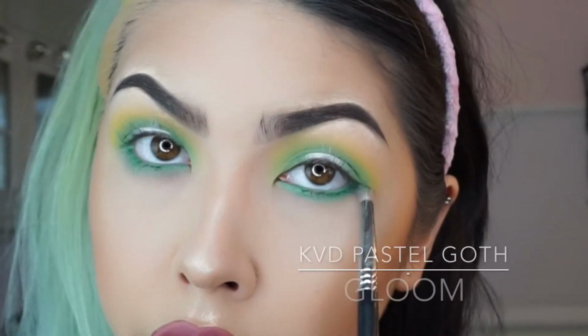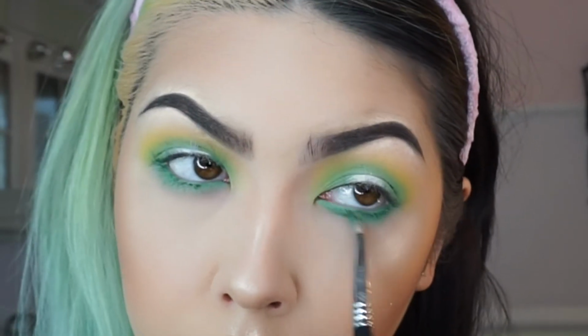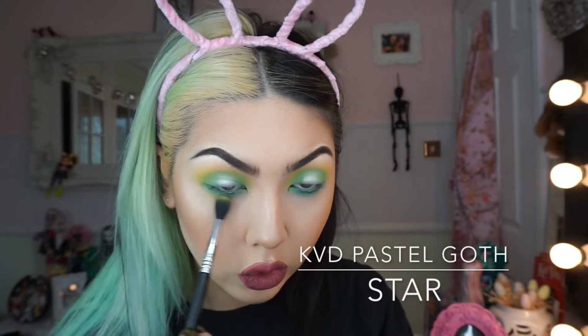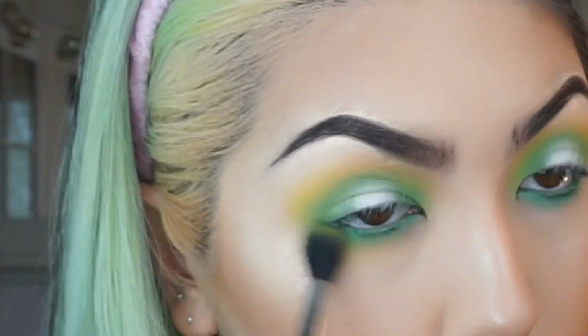Then to set that pencil, I've just taken some of the green shade from the palette. And then to smoke out the green on the lower lash line a bit more, I'm taking the yellow shade on a big fluffy brush.